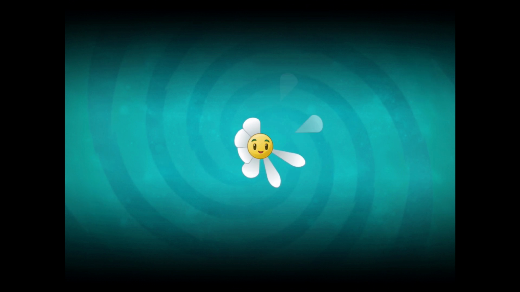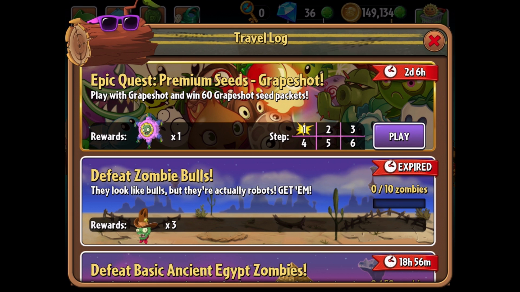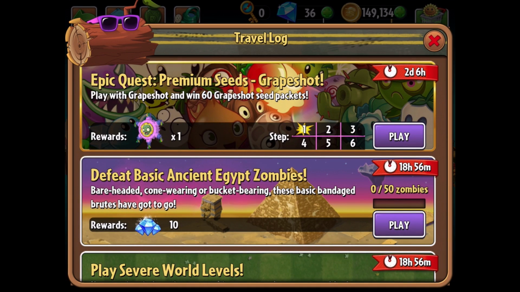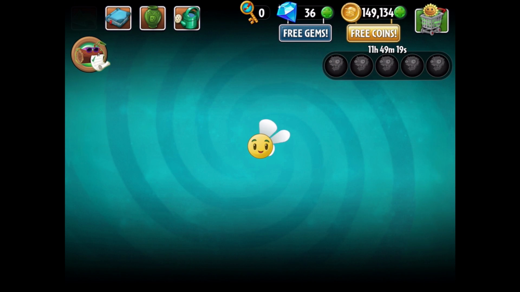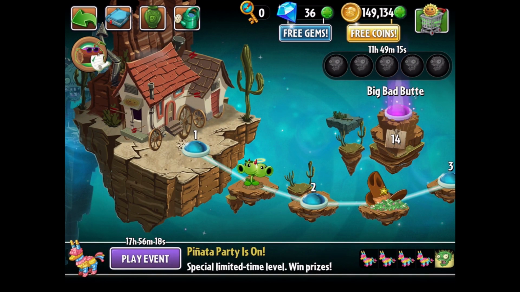Then we're going to do the Grapeshot epic quest. I think it's going to be very fun. It's 6 steps. It's going to give us 60 seed packets and a new quest available. And believe it or not, it will upgrade my Grapeshot today. So that's exciting news. Sometimes when I do these, I don't get an upgrade, but this time there is going to be an upgrade. Let's not guess. Let's just see for sure what it is when it happens.